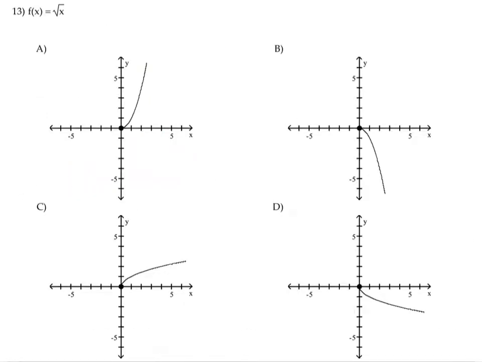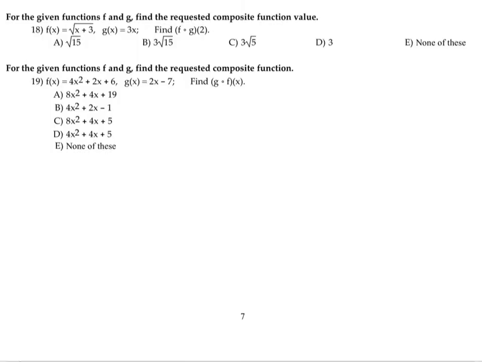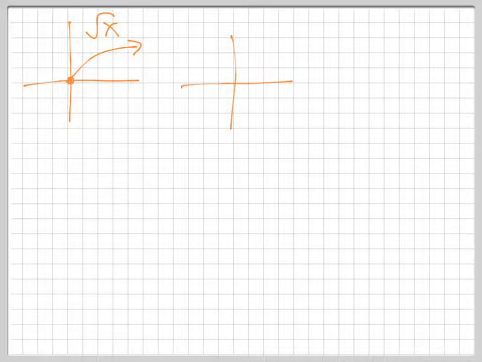So it'd be good to have these basic graphs on your 3x5 card. Does anybody know which one's the square root of x? Yeah, it's this one. Let me give you a few right now. Here'd be something else good to have. The basic graph of square root of x. The basic graph of, which one's this? Do you remember?